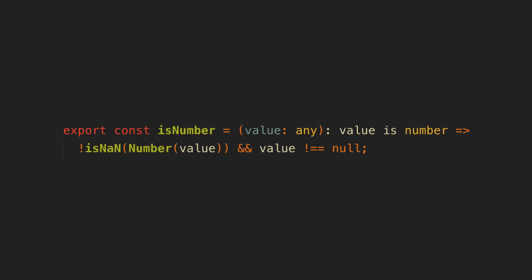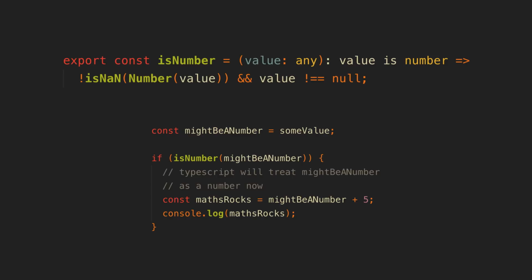The last one I want to briefly mention is type guards. Basically, it allows you to write a test for a value, and if it passes the test, you grant it the type. So let's say I want to test if any particular value should satisfy the number type. In this case, I am saying that if this predicate returns true for a particular value, then that value should now be accepted as being of the type number. You can kind of read this code as "value is a number if the predicate is true." You can write any sort of test and assign any kind of type that you like.